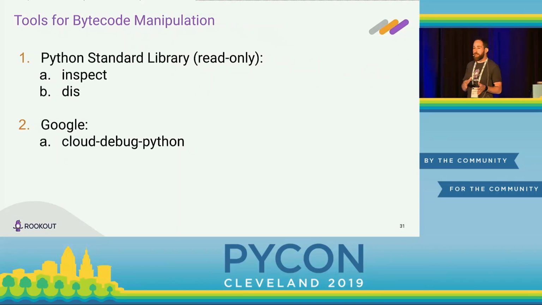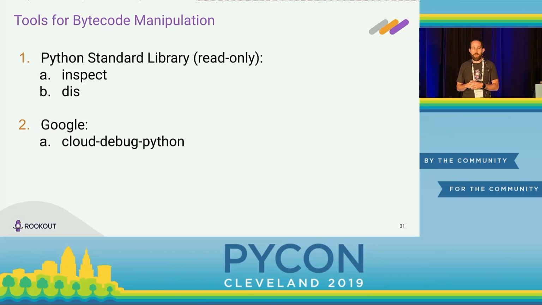While bytecode manipulation is a big topic and might deserve its own lecture, I do want to give you some resources about where you can read more about it. The Python standard library has two important packages that can definitely help you with bytecode manipulation. The first is inspect. Inspect is a package that allows you to see into the interpreter and see what the interpreter is doing. Among its other useful functionality, inspect allows you to extract the bytecode for any function or class you have in memory. For me showing you the bytecode, I used inspect.